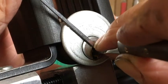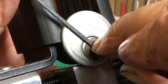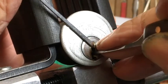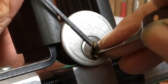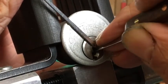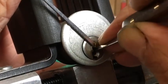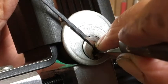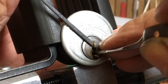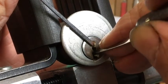Okay, counter rotation off of four. Oh no — we're going to lose everything if we go that far. Okay, what's going on there? There's definitely counter rotation off of four. Let's go for it — got a little clicker four. I've lost something on the way through; one's okay.